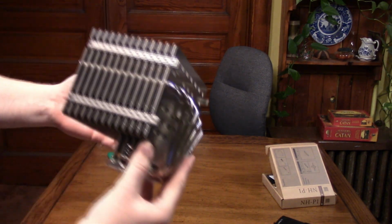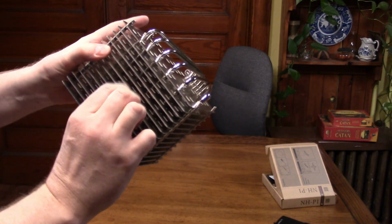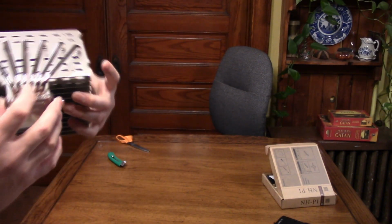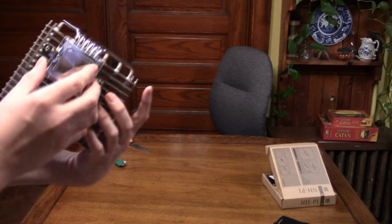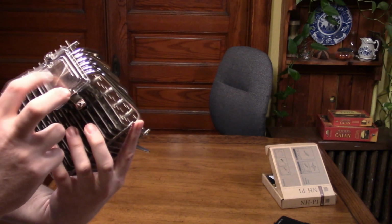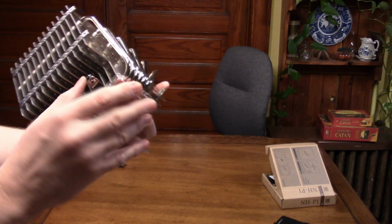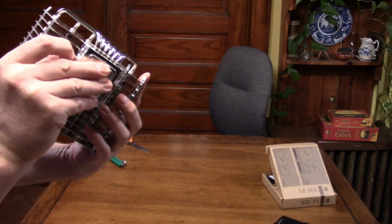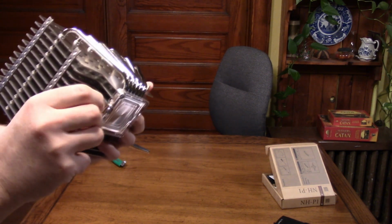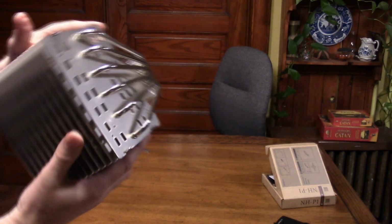That thing is really big. It's not quite as big as I was fearing, but I guess they don't call these fins, they call them plates. They're big, thick aluminum plates. And you've got 6 heat pipes coming down from the base. Now this has a plastic cap on it, like often they have on the cheap ones to keep the thermal paste from getting messy. But this, I'm sure, is just to keep the bottom nice and smooth. So yeah, little spring. Oh, that's a tough spring too. The mounting: these go onto some metal clips that connect to the board. But yeah, we'll have to see how that works.